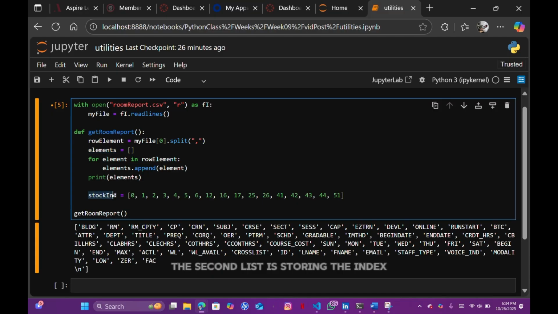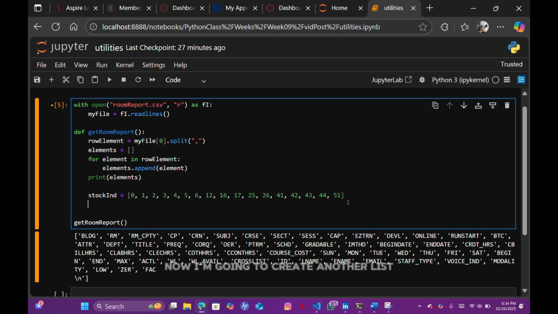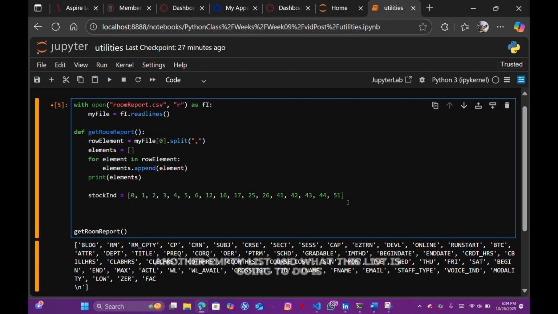The second list stores the index, the address of all the data I want. Now I'm going to create another empty list, and this list is going to store all the values I need from the row.